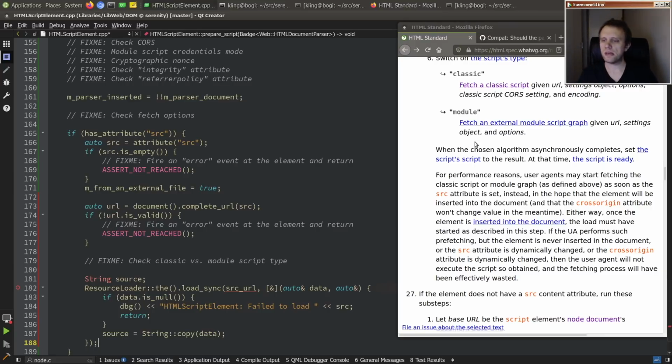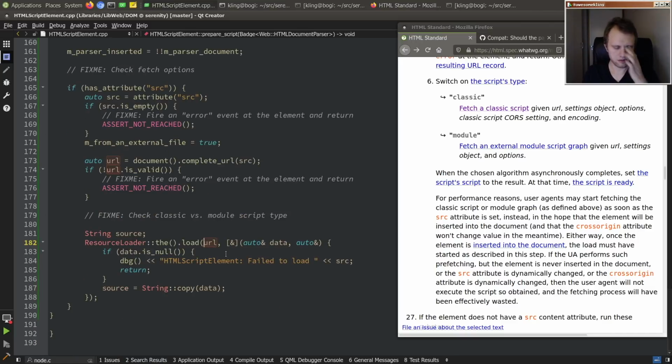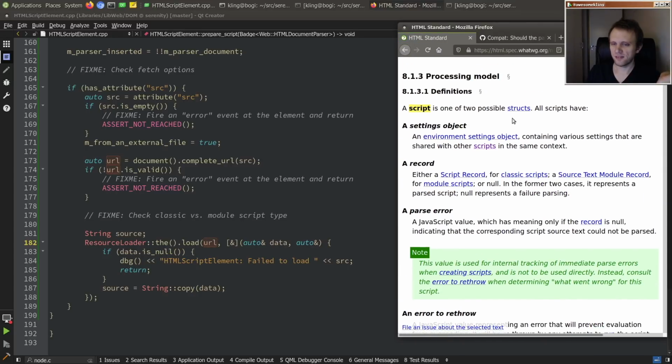When the chosen algorithm asynchronously completes, set the script's script to the result. At that time, the script is ready. So we don't have to do this synchronously, actually. We can do this asynchronously, which would be the good boy thing to do. So let's do it async. Then we want to set the script's script to the result. So the script for a script element is either null or a script. It's one of two possible structs.